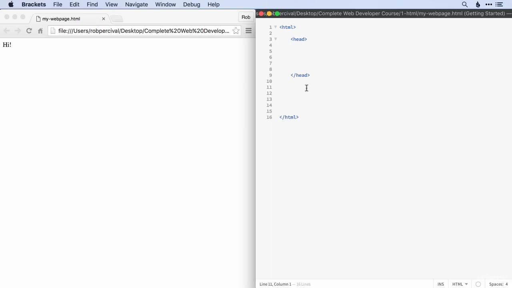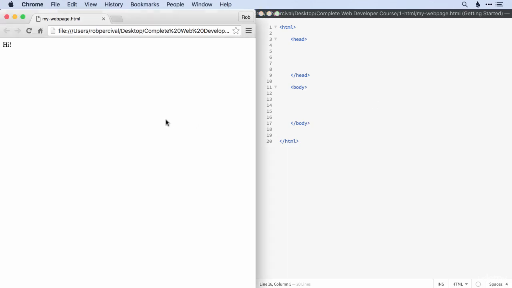Then do you remember the next section that we had? After the head comes the body. So let's enter our body tag, and then we get our closing body tag created automatically for us. And now we've got the basic structure of our web page. So we've got HTML and then closing HTML, head, and body, closing body. Fantastic. What do you think that'll look like if we try and actually see it? I've saved it here, and now I'm going to refresh. It's actually completely empty because we don't have any content here.